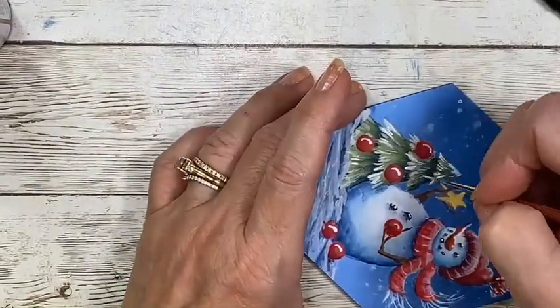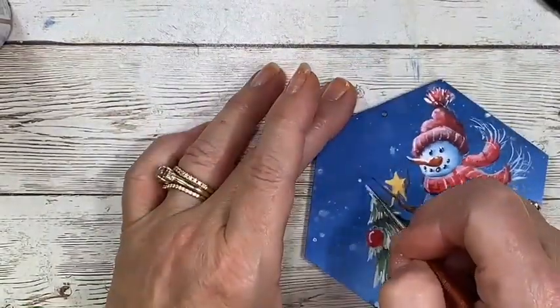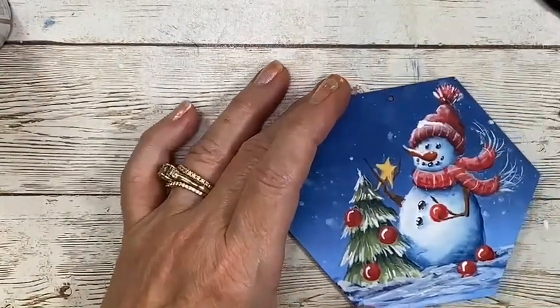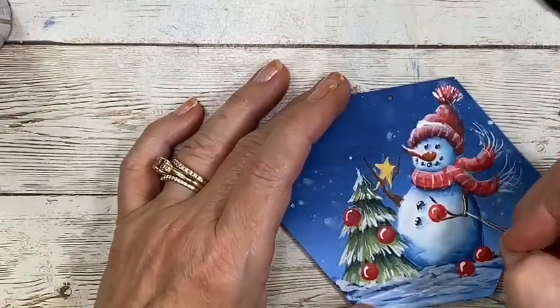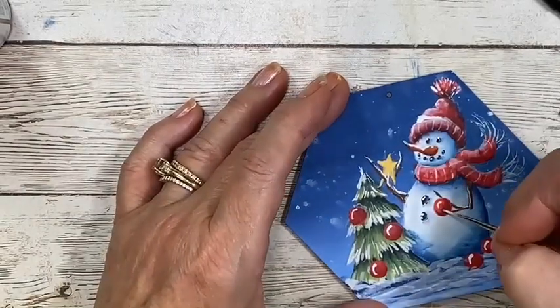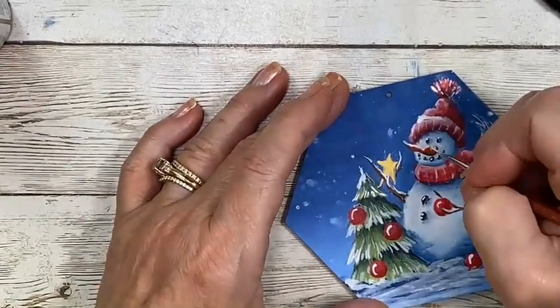And I really want that snow to be white. If a second or third layer is needed, I always go back and just keep adding until I reach the correct intensity, until it looks just like I want it to look. Snow on everything to create contrast. It's a dark background. Really want it to pop and stand out. Be careful on the nose you don't make it disappear with the white face.